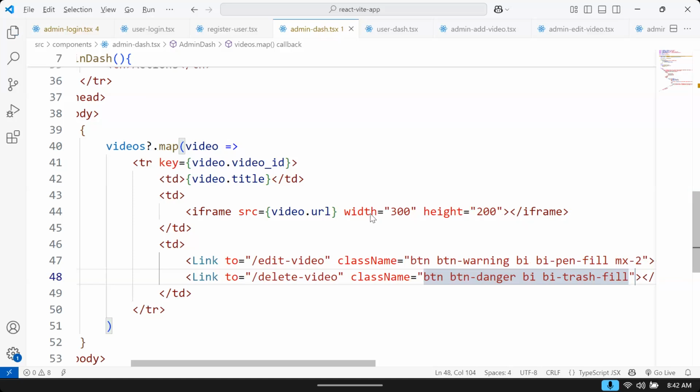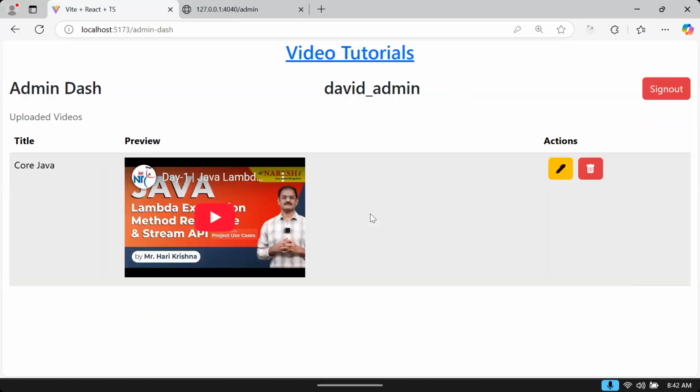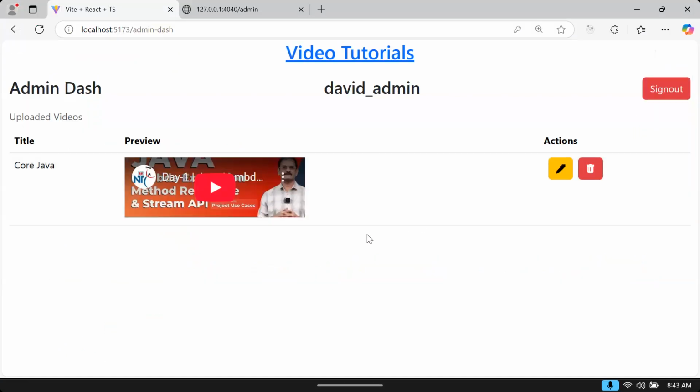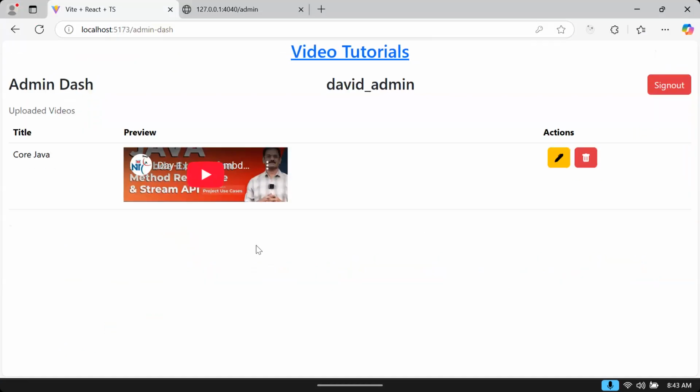Okay, now you can see the videos are here. That means the video dashboard is there. Admin dashboard have uploaded videos. So I will set up this to height 200, 100 looks enough. Actually, this is the original one. This is just preview, so I am using short. User, when he watch the video in his user dashboard, he will see a card style. In card style, we will put the videos so that they can watch the videos. Here also they can watch, click on this, it will play the video.